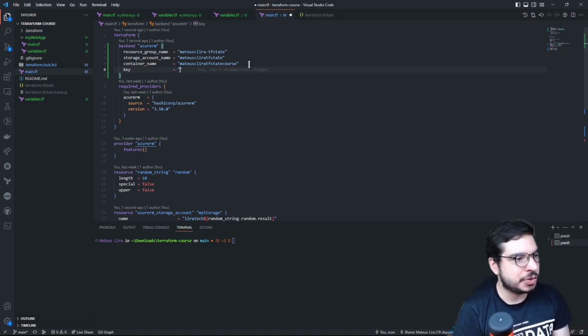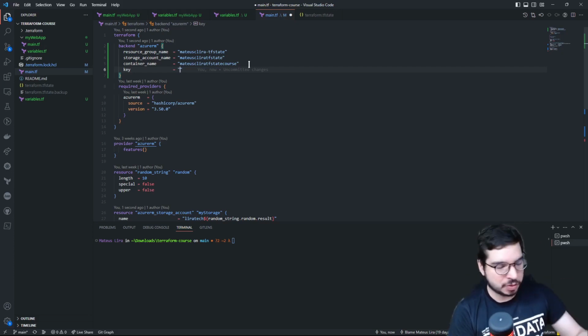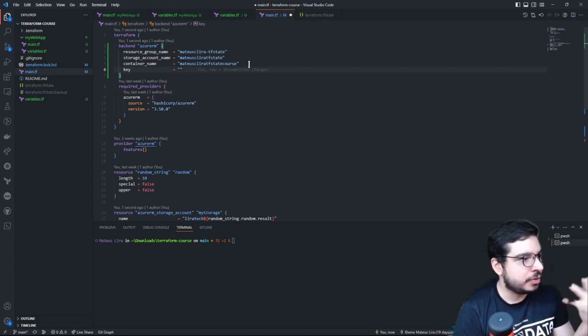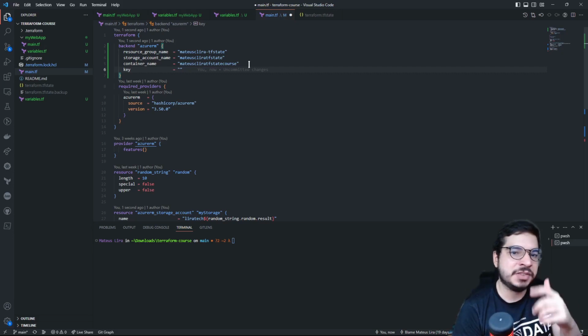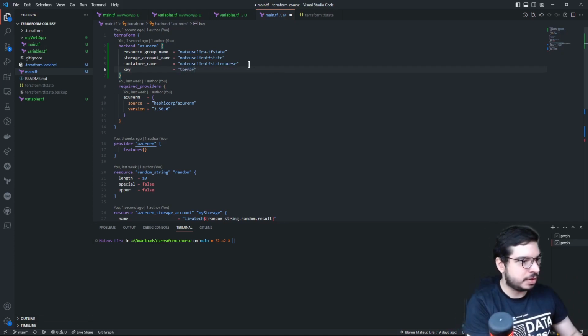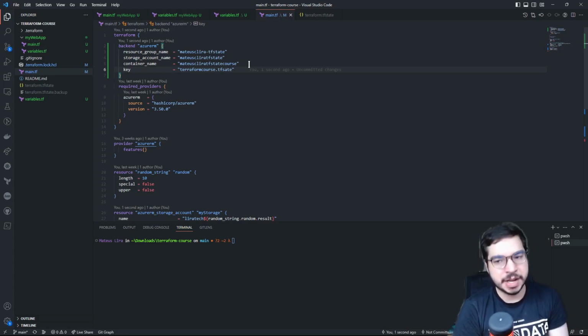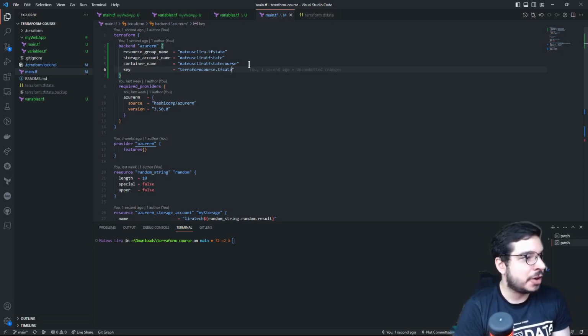It's not something that you should worry a lot about. It's the name of the terraform.tfstate file on the cloud. So we can create something that's going to be easy for anyone to understand what this file is for. So this is Terraform course.tfstate. Simple as that. And basically our backend is configured.